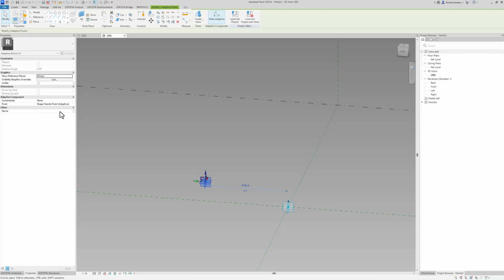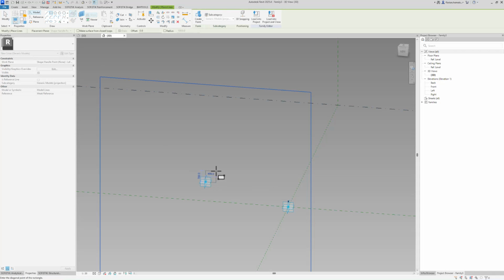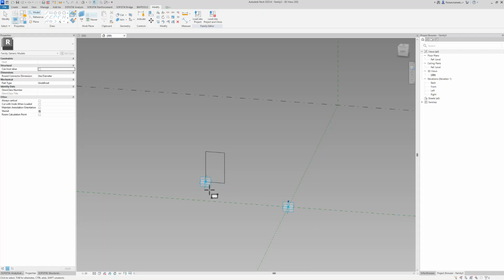You can of course change this later as well, but what you need to change to use it properly for the SOFiSTiK Bridge and Infrastructure Modeler is to give it a name. This is going to be my left underline bot reference. Just to quickly showcase what you can do with these reference planes, I select its vertical reference plane to quickly create a simple rectangle at its origin.